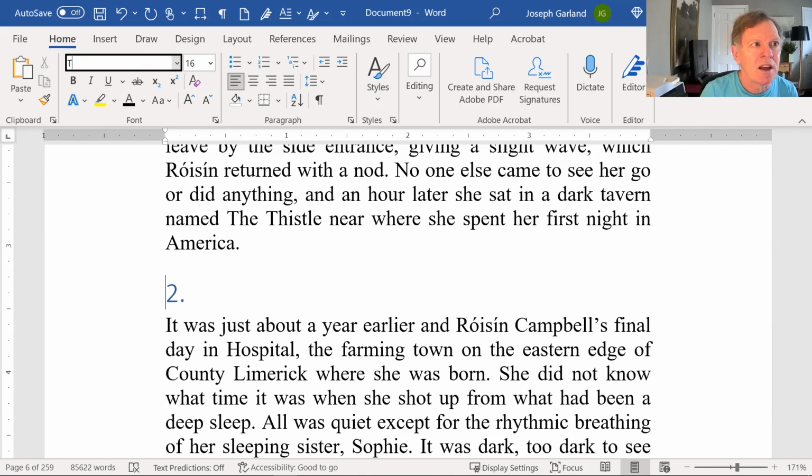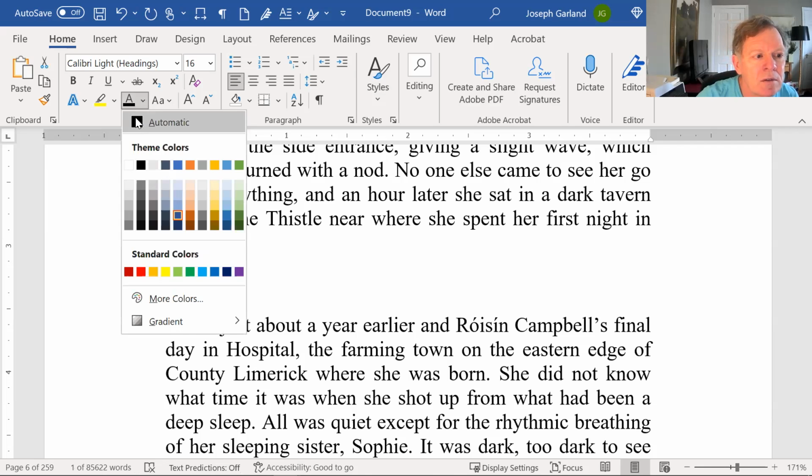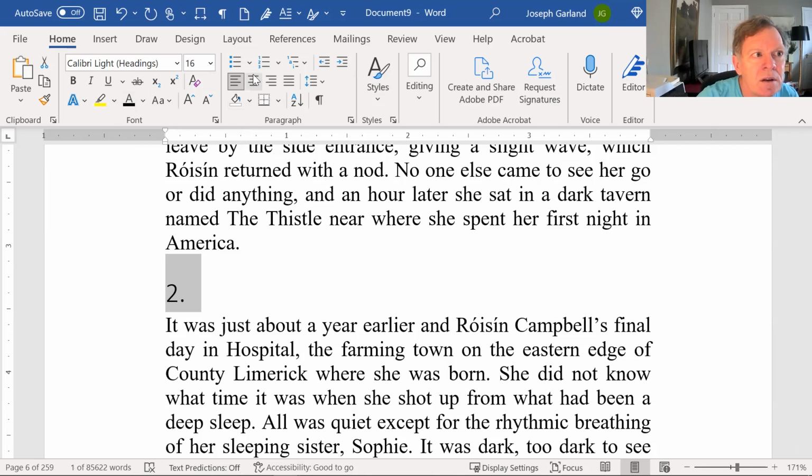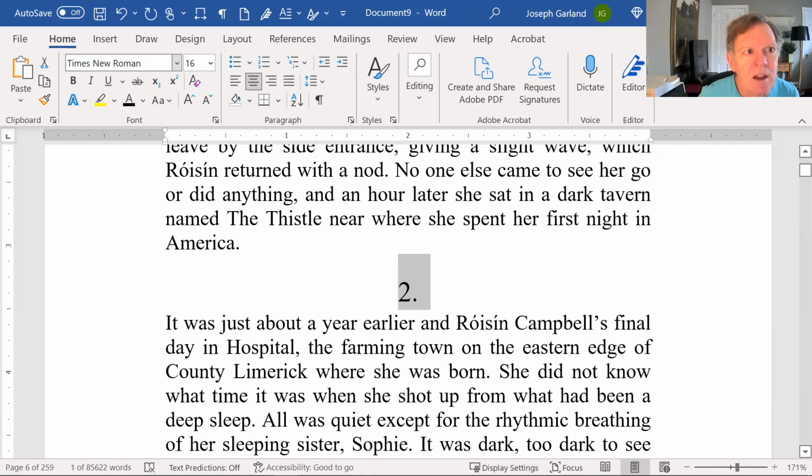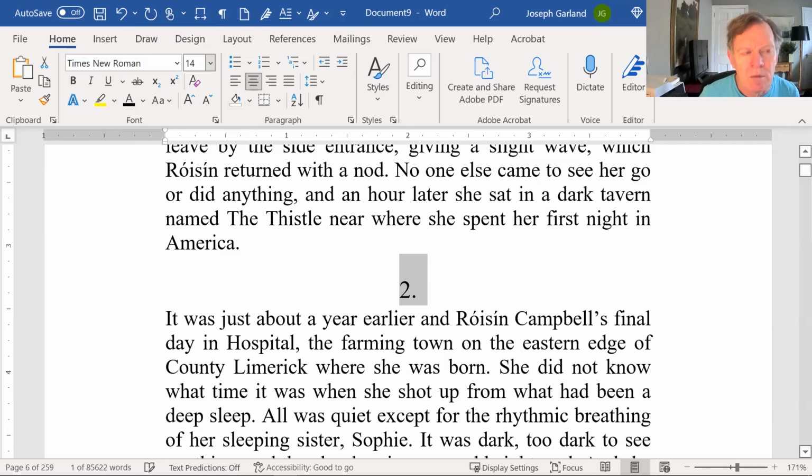Times New Roman, but let me make it 14. Boom. Now it's colored, it's blue. So let me get rid of that real fast. You can see color is right here. Black. Okay, I want it to be centered. Now you can see it didn't keep, I don't know what happened there. Just make sure you get it. And I want it to be 14. Boom. Easy as that. Now this is my style.